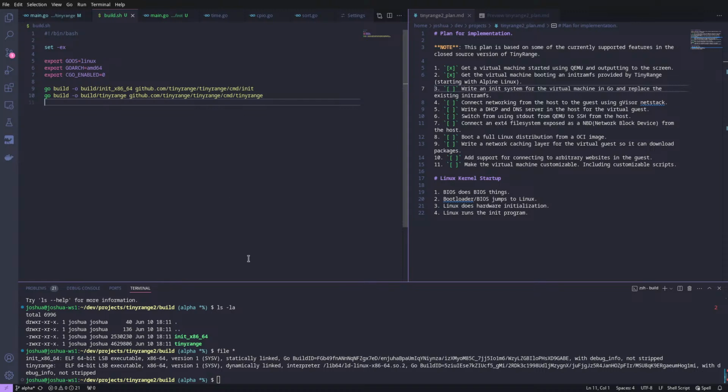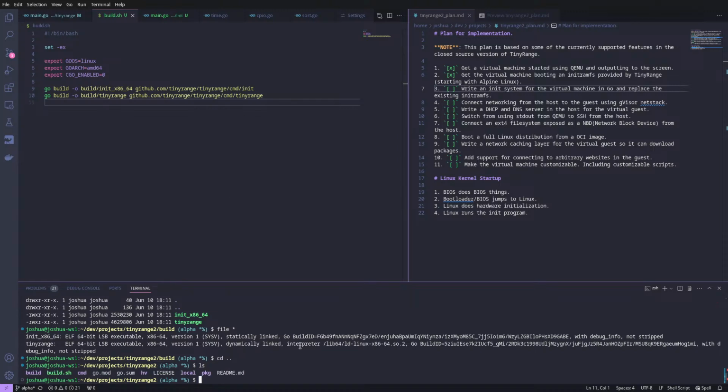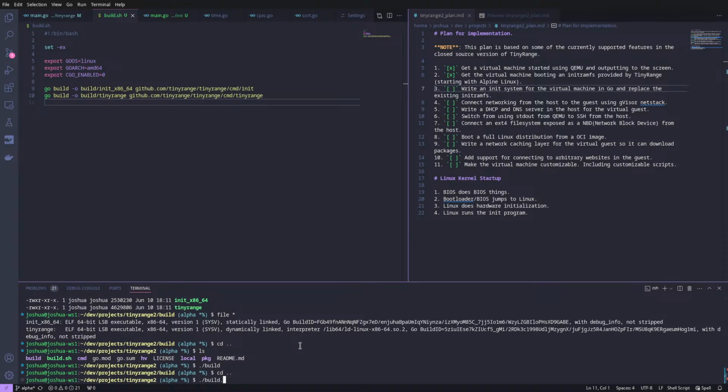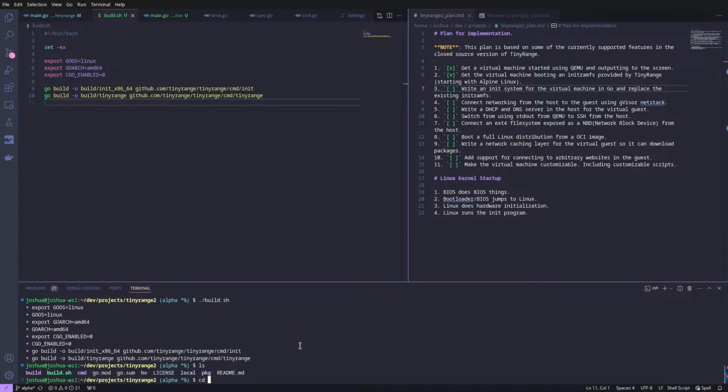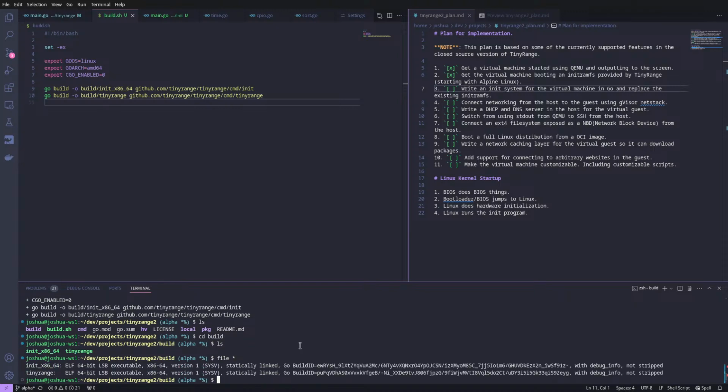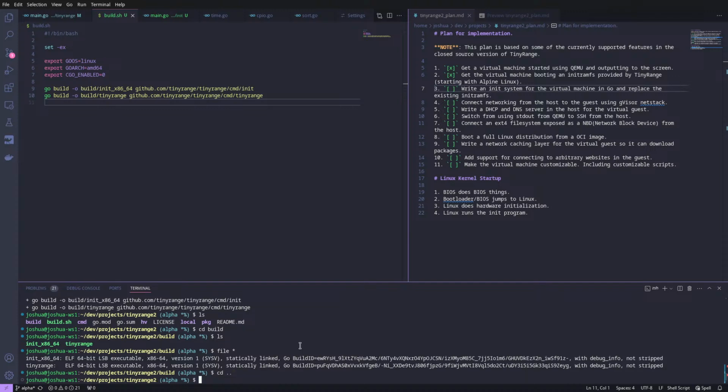But if we force CGO to be disabled and we run build.sh again, and then we look at file again, we'll see these executables are always going to be statically linked. The important thing about a statically linked executable on Linux is it'll run regardless of the distribution that you're on, because it comes with its own set of standard libraries.